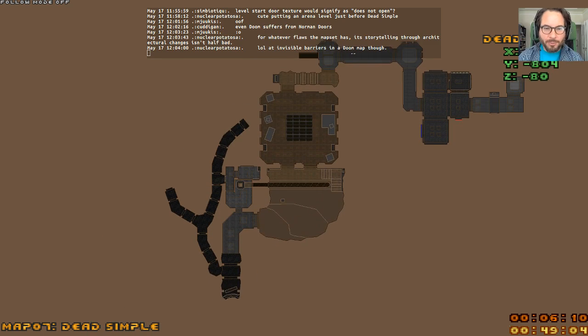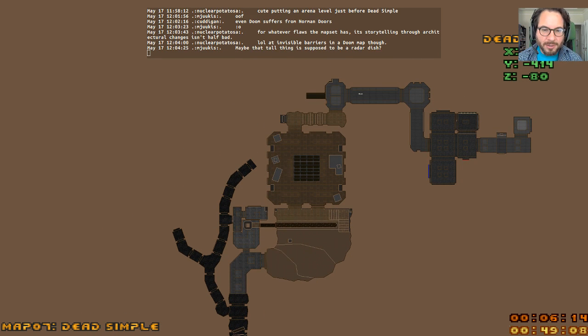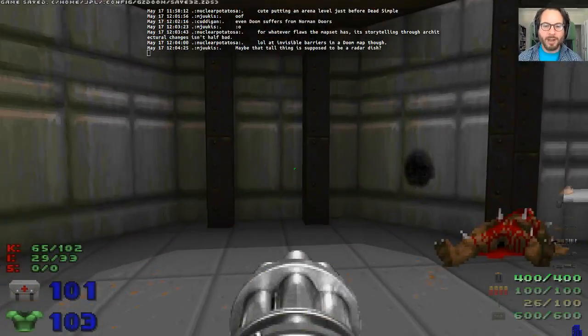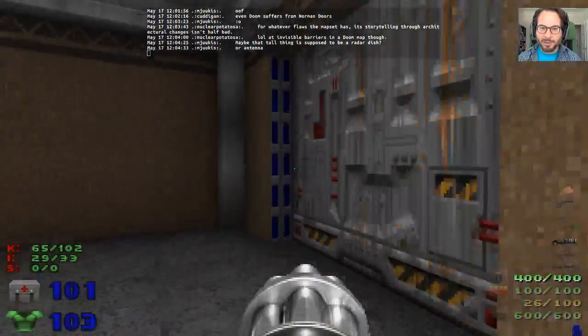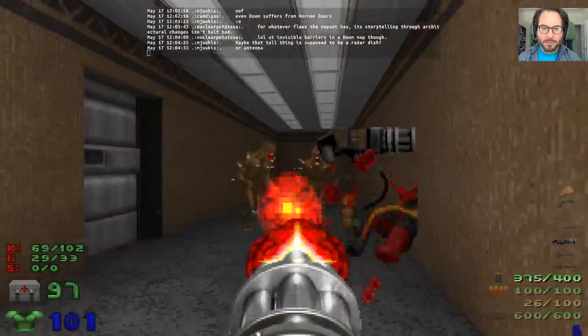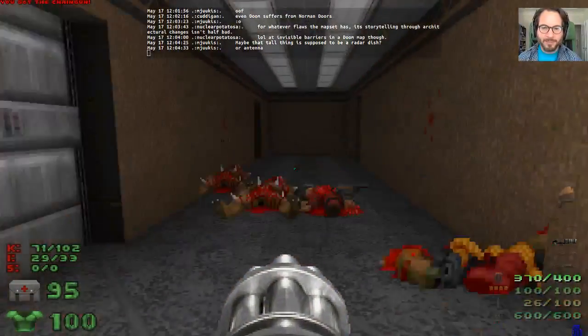Yeah, was that really an invisible barrier? It must have been, because it just sort of dead ends down the way there. That is so weird. Like, why dead end in an invisible barrier? I don't know. Yeah.